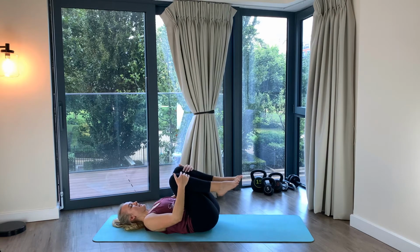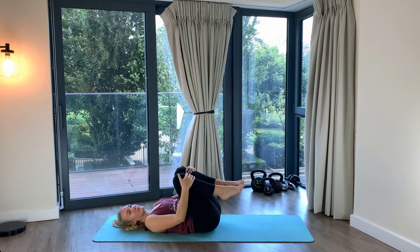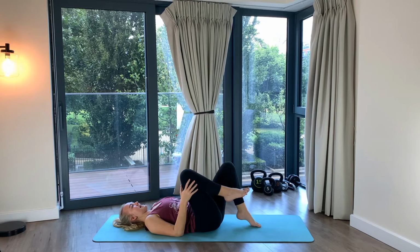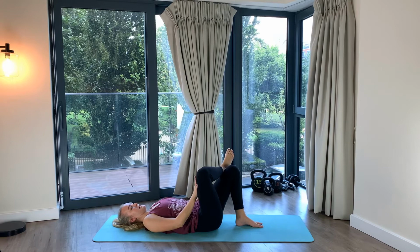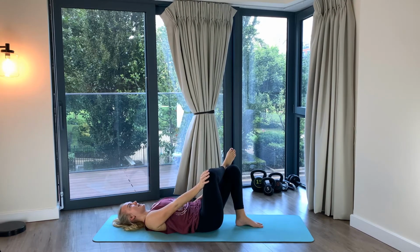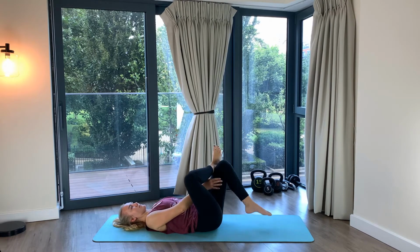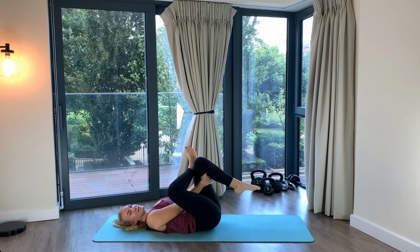And then drawing both knees in and just rolling, if that feels good for you. If not, then just hold and hug the knees in. Place your left leg down and we're going to hook the right ankle over the knee and just gently push the right knee away from you. For a stronger stretch here, take the right hand and thread it through the hole, interlink the fingers, and then pull that leg in. So you should feel a nice stretch, keeping the lower back onto the mat.